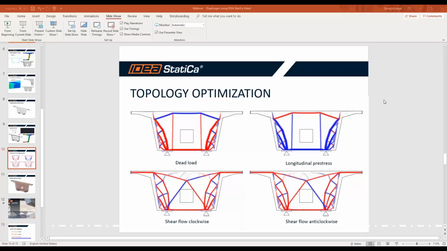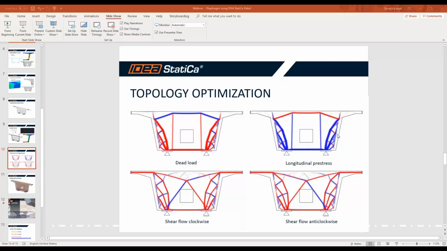Yes. Yeah, thank you. So topology optimization is a very useful tool that we have to design your reinforcement. Here I pre-calculated the topology optimization for several load cases and combinations. So you see the difference in the alignment of compressive struts and the ties that are created, the areas which are in tension. The red areas are the compressed ones, and the blue areas are the tensioned ones. So the first picture is, for example, for the dead load. The dead load is pushing down against the structure, so you see that these vertical struts are created, and at the top edge we have this tie, which is described in the blue color.